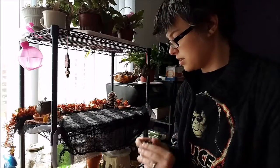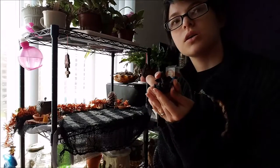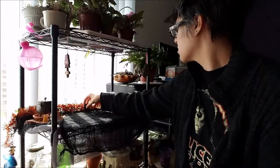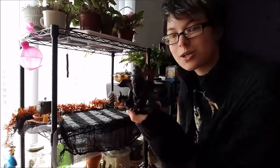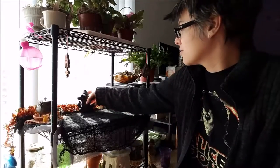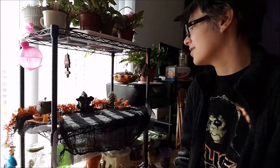And I have to find somewhere to put Ganesha. Maybe I should get my big one. My big Ganesha. This is my big Ganesha. There we go. We'll put him in the middle right there. Aw, he looks so lovely.